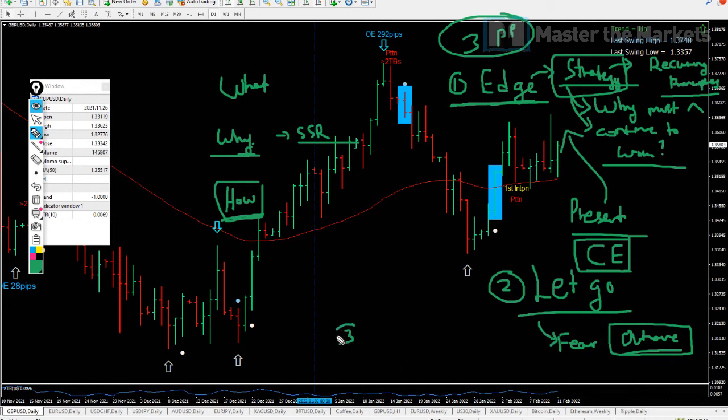Now, the third thing of the three-part plan, I can hear some drum rolls, just joking. The last part, traders, after you've defined your edge and let go of the outcome, the third thing starts with the letter M: monitor. Monitor your results, review them, see how the strategy is performing, see if there's something indicating that the strategy is failing. It's not failing, it's failing to perform, it's not sustaining. Go back to your edge again. So it's a three-part cycle that goes back in a feedback loop.